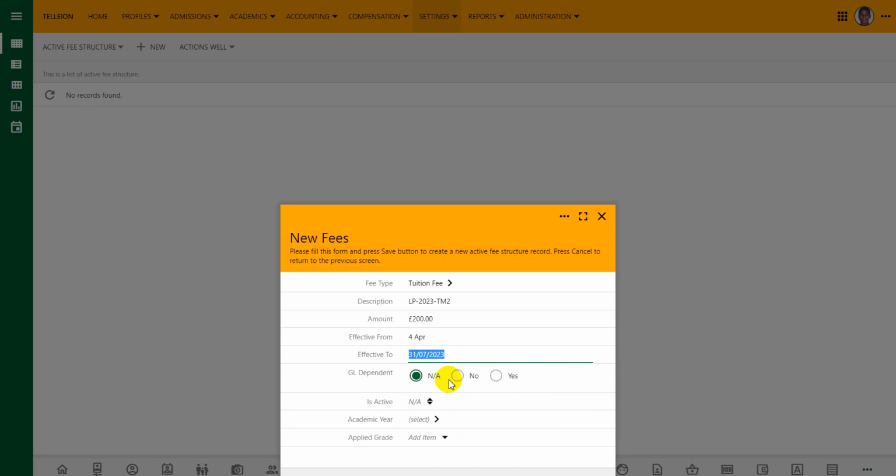This fee will be applied to a specific year group, so we select grade level dependent to be yes, and we ask the system to make this active.